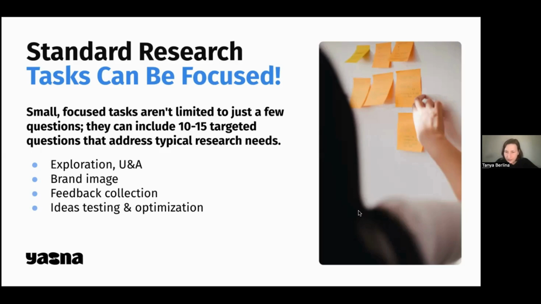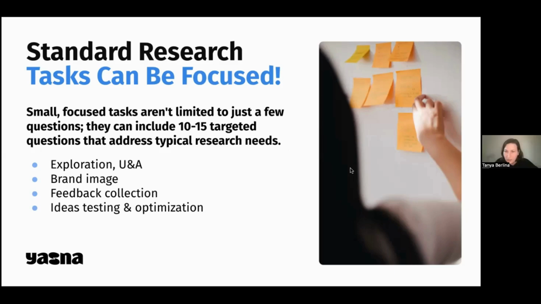Do respondents know that they are not speaking with a human? Yes, respondents know that they are talking to AI, obviously. But I have to say that we ask people afterwards, how did you feel? Would you prefer a real moderator? And they are always like, no, we really feel comfortable with this moderator because it wasn't too technical. It felt natural, but at the same time, there was no bias. So people feel even more comfortable and open.